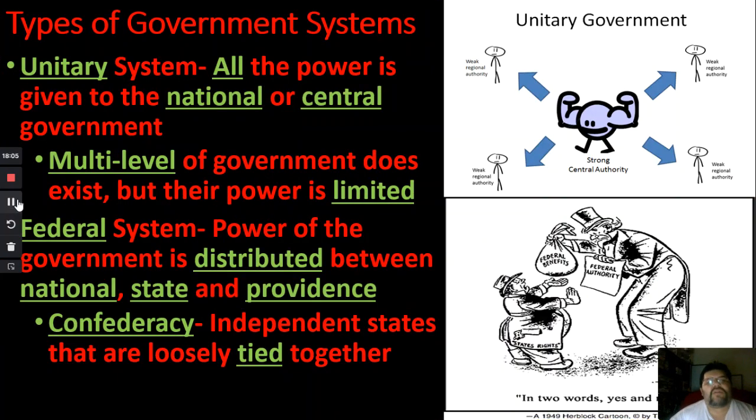Now, there are two major types of government systems. One is the unitary system, where all the power goes to a national or central government. And that's it. Okay. They control everything. They get all the money. They have the say so in everything. So let's say the national government gets all this tax money, and here in the state of California, we're like, hey, can we get some money for our students or education? They would then say yes or no.